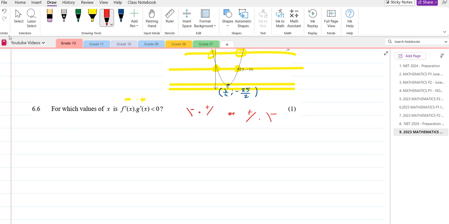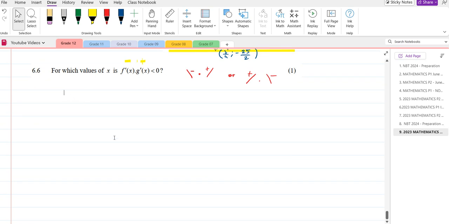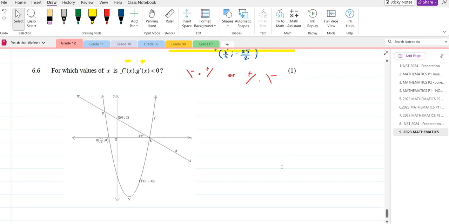So let me retake this graph and explain this to you. We need to look at the parabola, right? But on the straight line, which is g of x, we can't get an increase on g of x. There's always a decrease here, so that's not possible. So we're only looking for decrease and increase. So where is the parabola increasing? The parabola is increasing all the way from here, upwards. That's the increasing part.